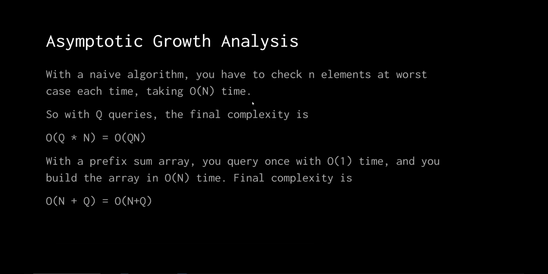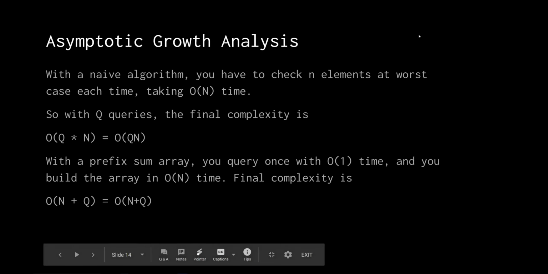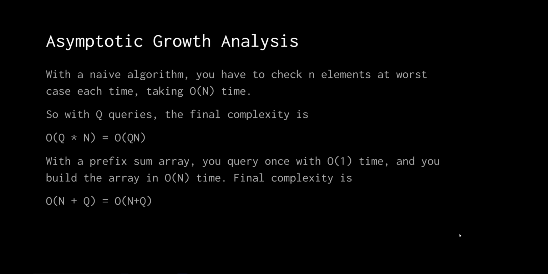And then we talked about asymptotic growth analysis, and here's just a slide. I just want to put it here so it's going to come up in the recording as well. But this is a final kind of ending to basically how the time complexities work for each program. As you can see, O(M plus Q) is way faster than O(NQ) or previously O(NQ plus Q), right? So that's essentially everything we learned.